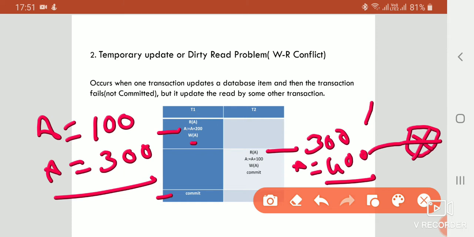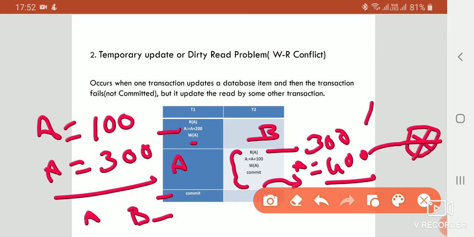For this dirty read problem I can take one more example. Suppose girl A and girl B are writing an exam. Suppose B has copied two answers from A, and she goes and submits her paper. But girl A, at a later point in her exam, makes changes to those two answers she wrote previously. She realizes they were wrong and writes new answers. Then she commits. When the results come, girl B has failed because of those two answers, while girl A has passed because her answers were correct.